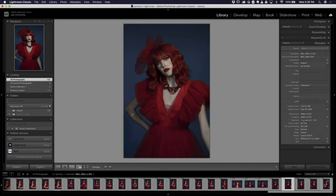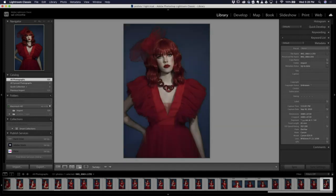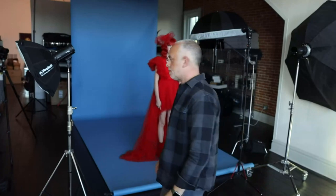But it's definitely a little bit harder, right? Maybe it just doesn't fit the scene. So let's see now what we can do. Oh, see, I like that. I do like that. But okay, let's see what we can do now, still with one light, but let's soften it. So now we're gonna take that Profoto reflector and we're gonna bounce back into this.